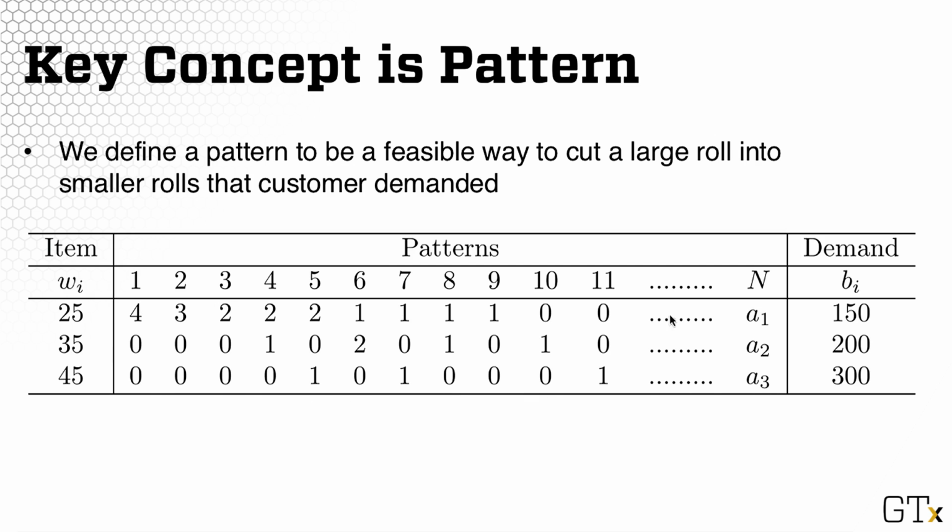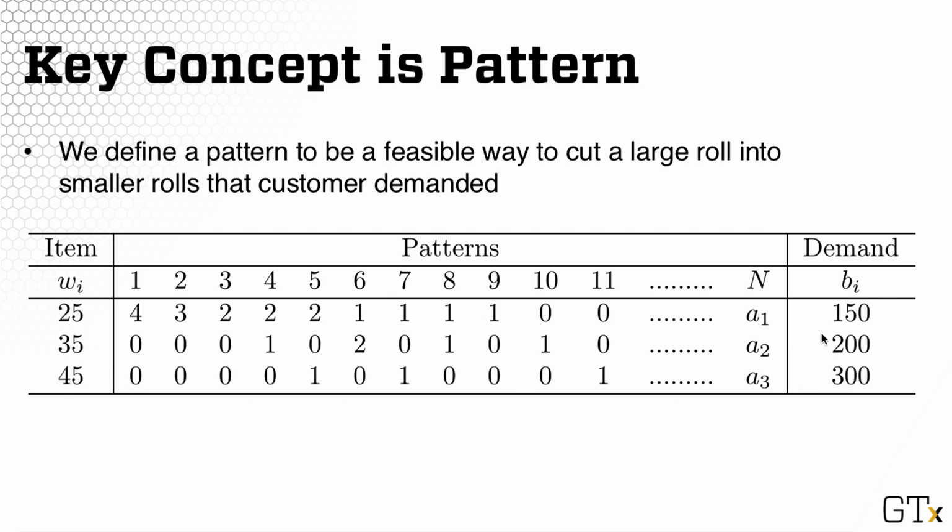So see, this matrix here, say we have n total number of ways to cut this one big roll into smaller ones to satisfy its demand. As long as it's feasible, I'm going to include it here. And in general, a column, a pattern, is specified by 3 numbers, A1, A2, A3. And these numbers are integers, non-negative integers. It can be 0, but cannot be negative. It has to be an integer, right? I have to cut an integer number of copies of each demand. Okay, so this is a very long matrix, but short.